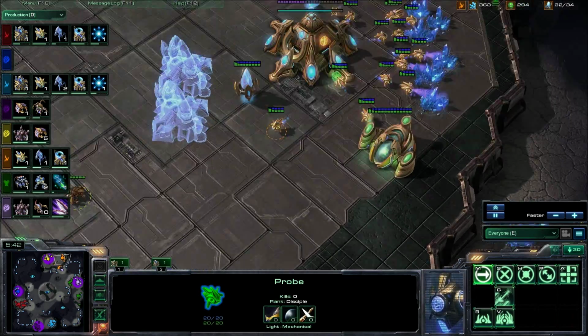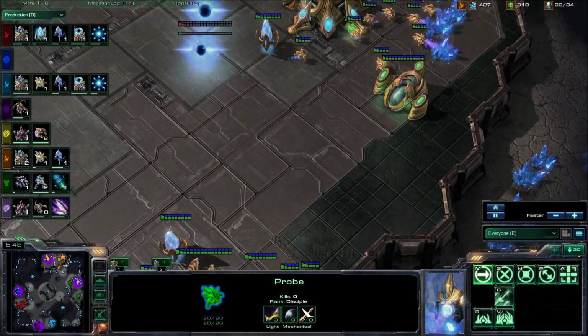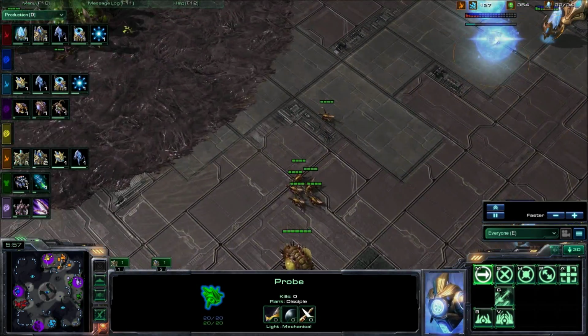And a probe trying to get out of here. A couple more gateways coming up for Shik. That's actually really late. He's got 400 minerals in the bank. Not sure what he's going to... I guess he's just going to straight up expand. That's not going to work.